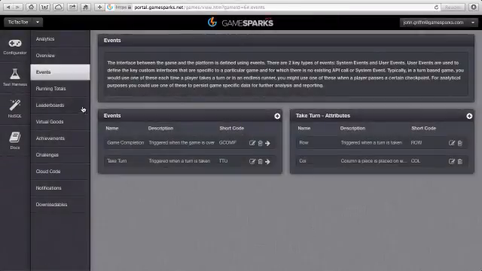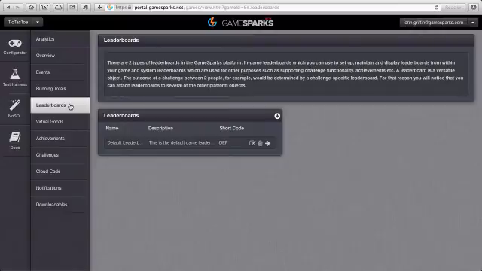Next, we will look at leaderboards. The key things to highlight about the GameSparks leaderboards are the following. They are fully cross-platform. They are optimized for high performance, supporting millions of concurrent writes with millisecond response times when you're trying to retrieve board updates. We support complex ranking algorithms without noticeable performance degradation. And finally, they're completely flexible and easy to set up.